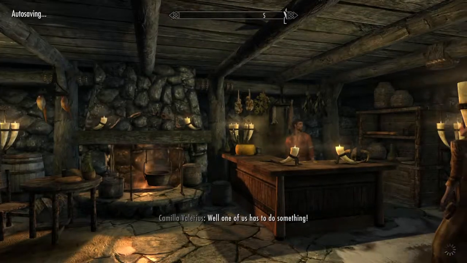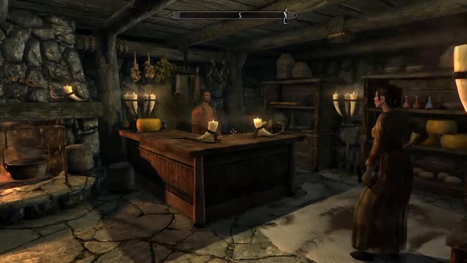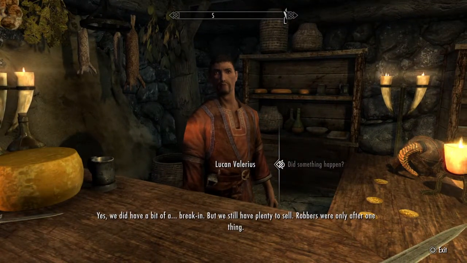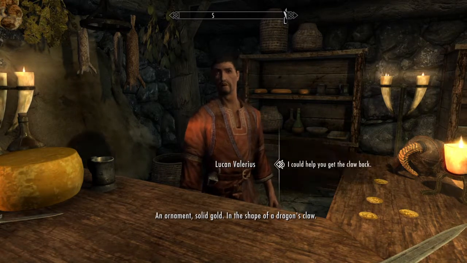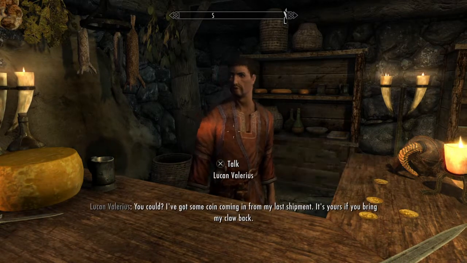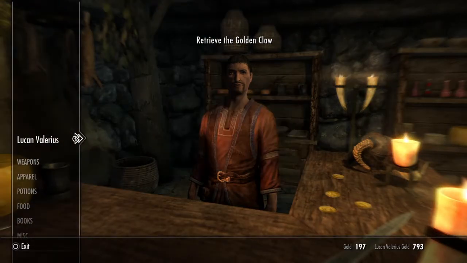Okay. So actually... well, one of us has to do something. I said no. No adventures, no theatrics, no thief chasing. Well, what are you going to do then, huh? Let's hear it. We are done talking about this. We did have a bit of a break-in. We still have plenty to sell. Robbers were only after one thing. An ornament, solid gold in the shape of a dragon's claw. I've got some coin coming in from my last shipment. It's yours if you bring my claw back. Okay, got it.